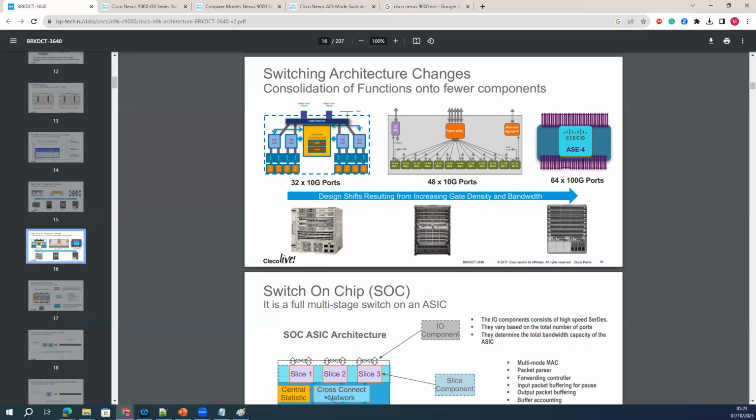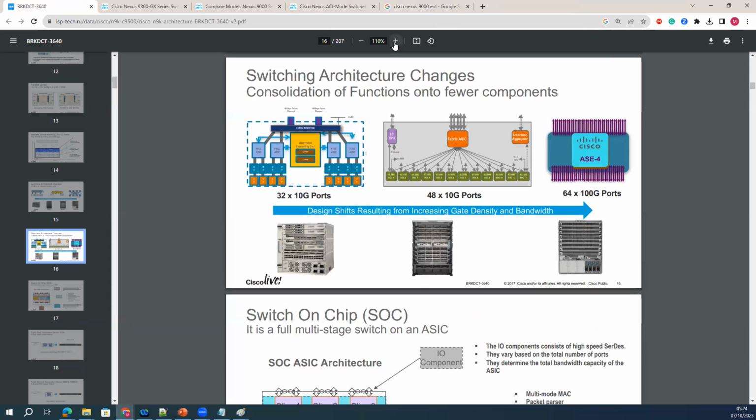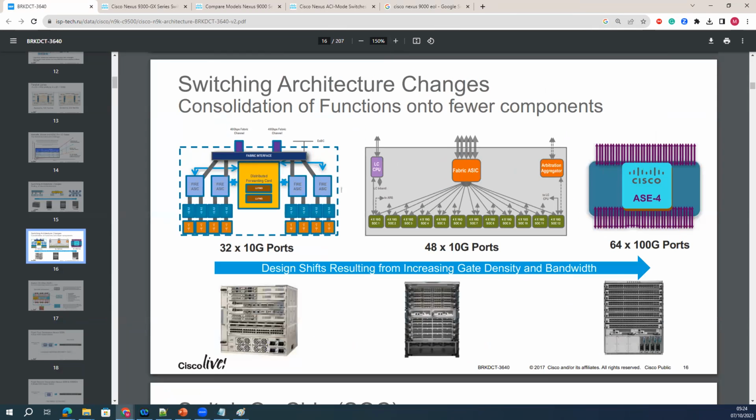Okay, let's talk about the ASICs. So in the Nexus devices, in old days, we used to call the ASIC the Fire ASICs. Okay, there are multiple vendors which are available for the ASIC design. Then come to the Nexus. This is the Nexus old generation. This is the new generation with the 48 ports.